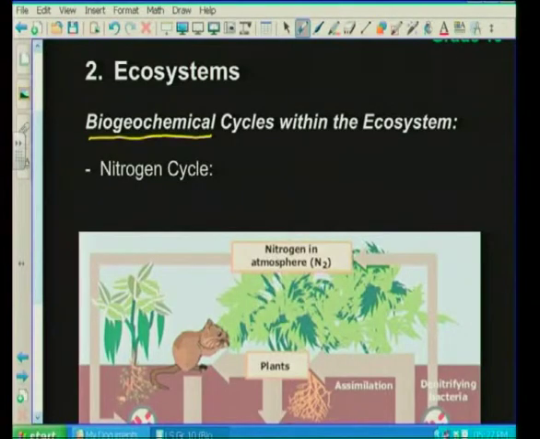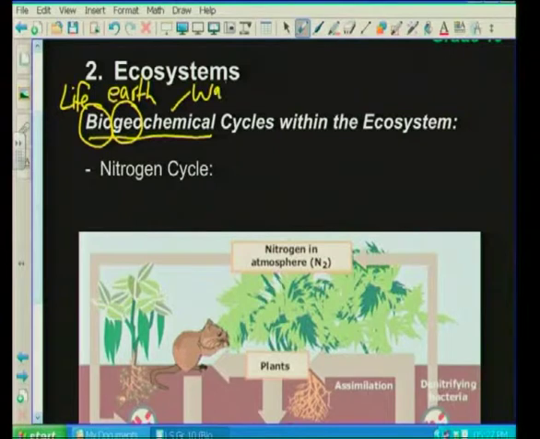Right, so like I said, now we're going to look at a few nutrient cycles. Now, this word biogeochemical, it's a long word, but I'm going to break it down and make it a bit easier for you. Bio comes from the word, yes, life. The word geo, remember geo, anything to do with land or with earth, right? And then chemicals, chemical cycling of things like water. So we're going to see water as a chemical because it's H2O.